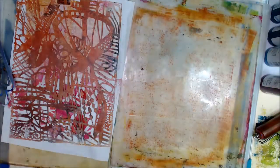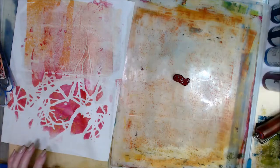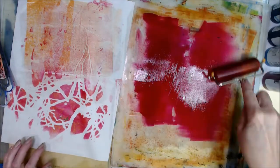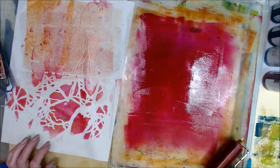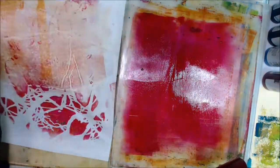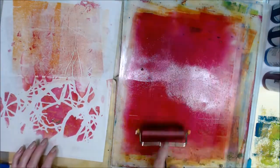So now I'm speeding this up 2 times fast. I don't think that's too fast. If you want to, there are buttons that you can slow things down with, but you know, I spent a lot of time printing, and you can spend hours at this. I can spend days at this, and I can't videotape it all, but I'm giving you kind of an overview of what I'm doing here.